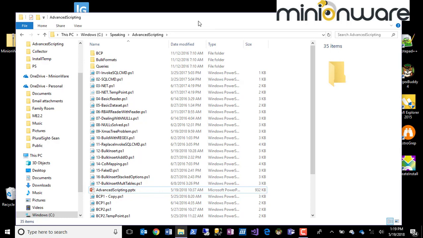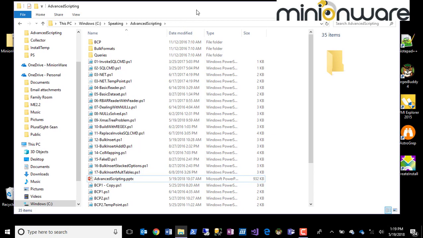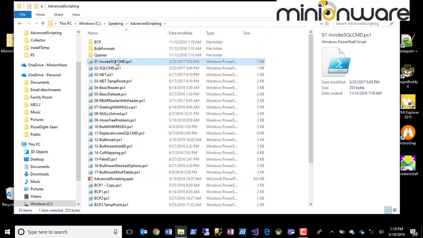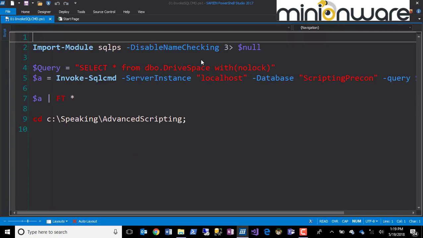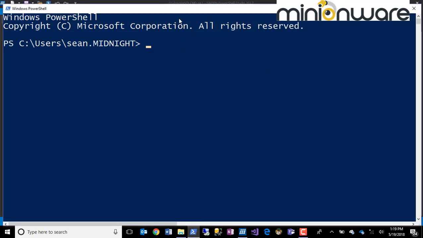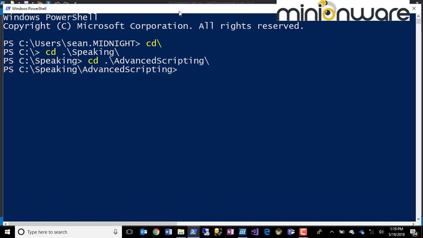Okay? All right, so we are going to be loading SQL data. And there are a number of ways that can be done. This is a very deep topic. I can't cover it all in an hour, but I'm going to do as much as I can. And let me go ahead and get to this directory. This will be the last little bit of housekeeping I do. I think this is it. Yeah, there we go. Excellent.